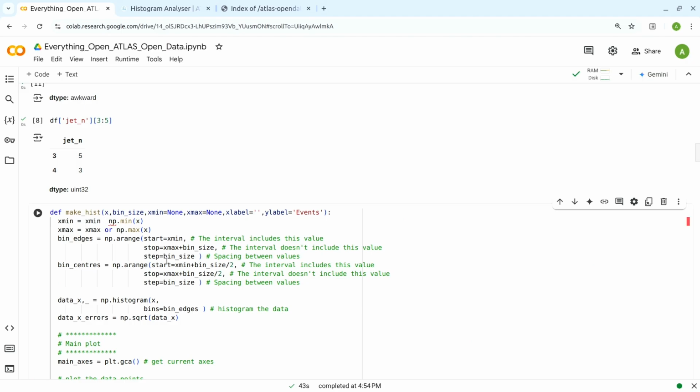Equals x min if x, pressing all the wrong keys. Min is not none. Else, I think that might work. See if the reporter's happy with this one.